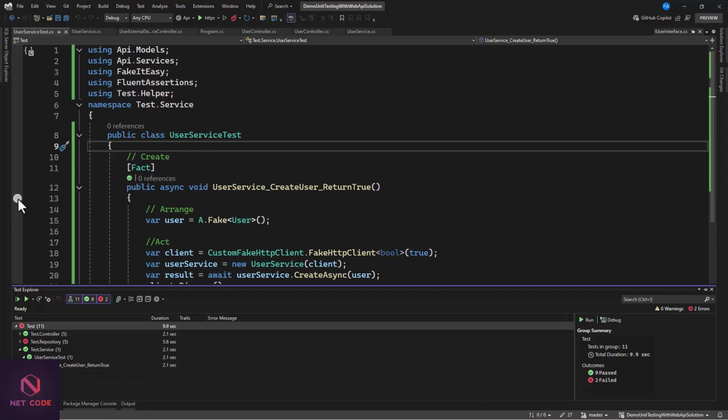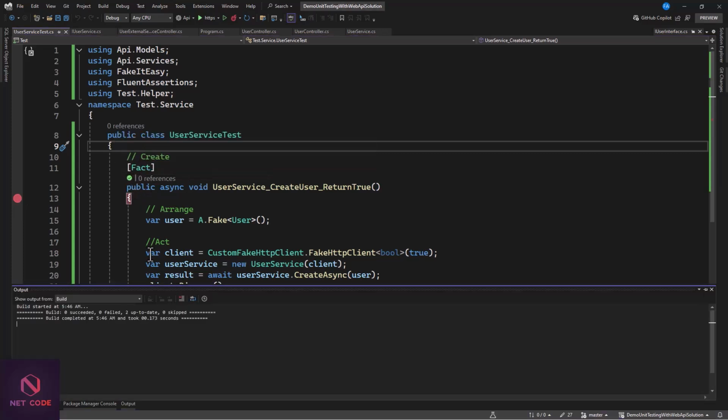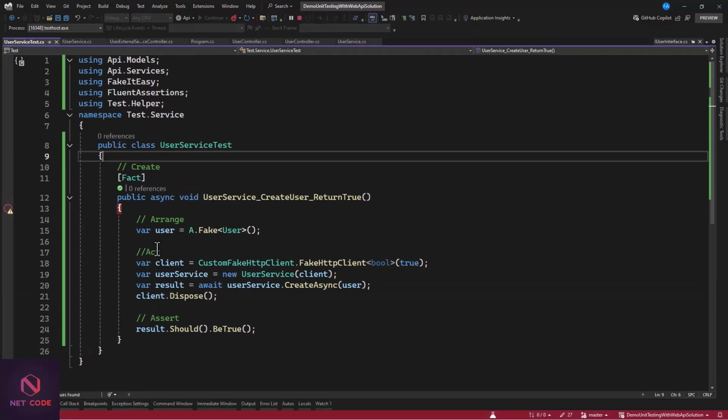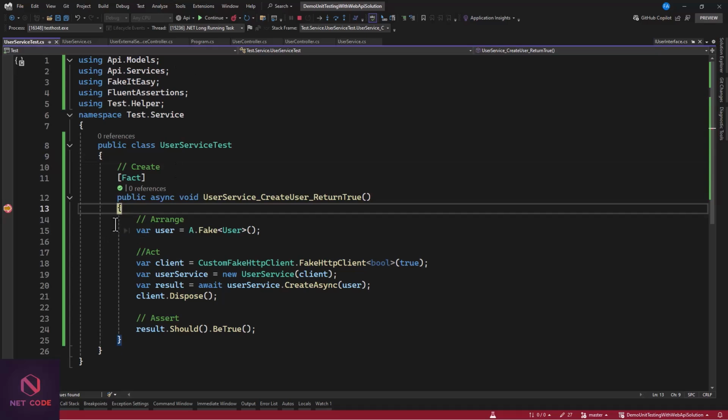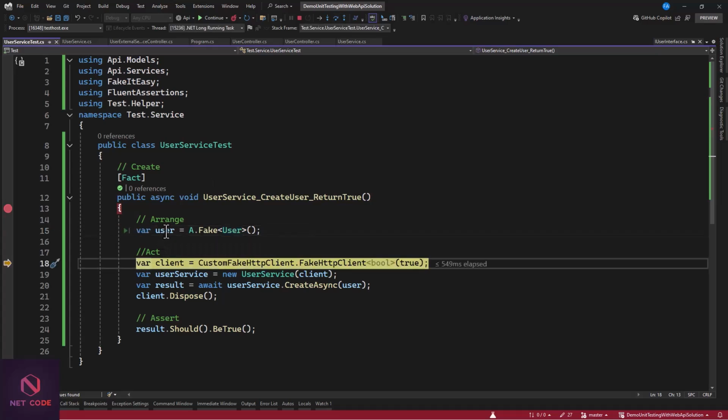Now to debug it, put a breakpoint in here, click on this test, then click on debug. Let's see whether it's going to hit the original implementation that we have created. So we are hit, click on step over. Now you create a fake instance, this is a fake user, which contains null for each property. You can specify properties and values for these properties, but well, let's maintain this. Then let's click on step in.